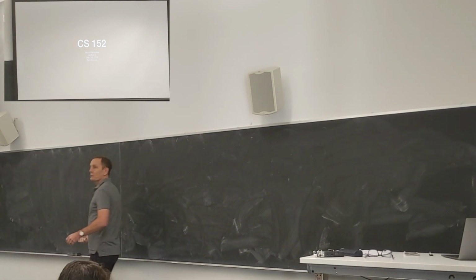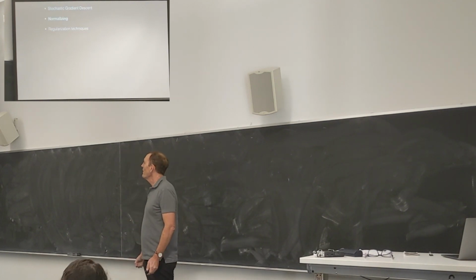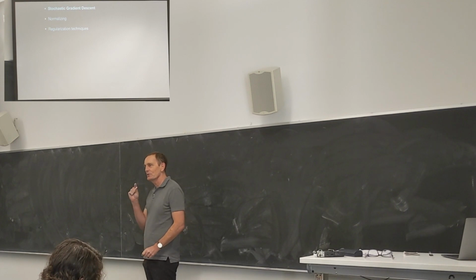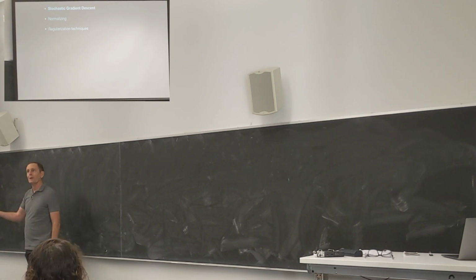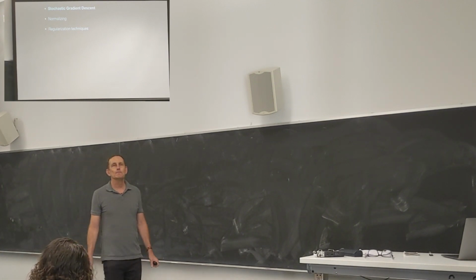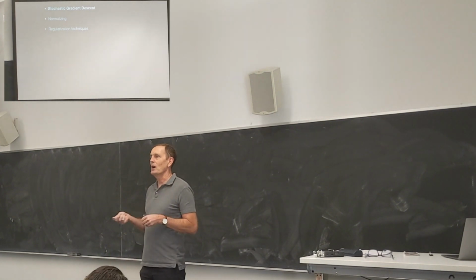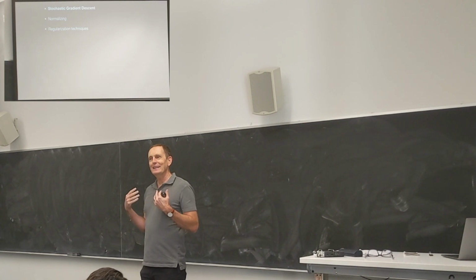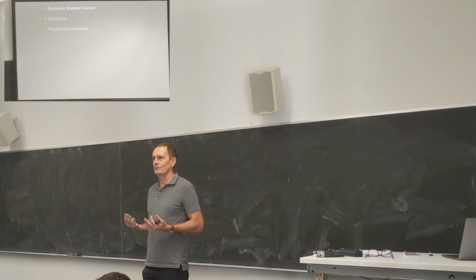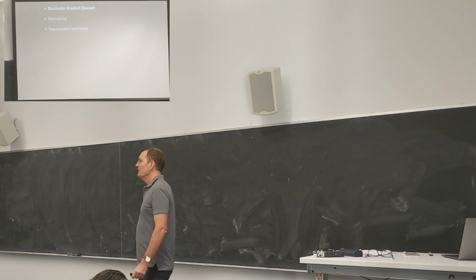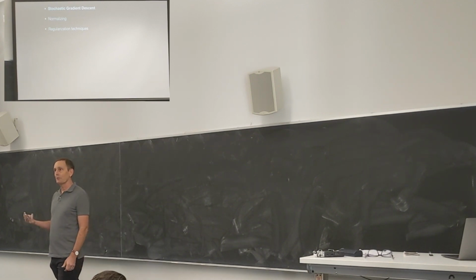All right, so what we're going to be going through today is kind of a grab bag. We're going to go through stochastic gradient descent, which we just briefly touched on, I think, on Wednesday. And then normalizing. That is, if you've got multiple inputs, so x1s and x2s and x3s, you may need to do some pre-processing on the data to get everything into good ranges. We're going to normalize that input data. This is true not just for deep learning, but for machine learning in general. And then the last thing I'm going to talk about is regularization techniques.